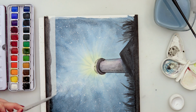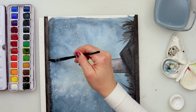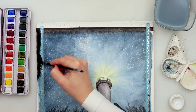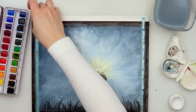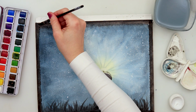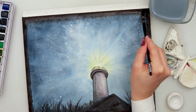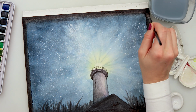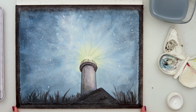So I picked up some clean water in my brush and just smudging that, picking up the border. I don't want the border with my towel, and again on the sides I was smarter. I took another tape, and again, wow, I do have again some paint going under it, but it doesn't matter. I decided to go with it and just make that border a little bit messy, and well, you know, it just looks like, well, I guess something I wanted to do. And with that, we'll be finishing off this painting and this video.